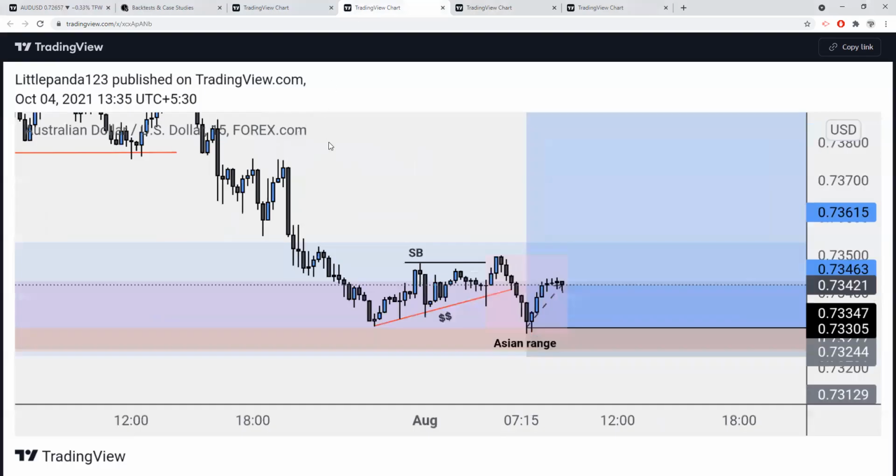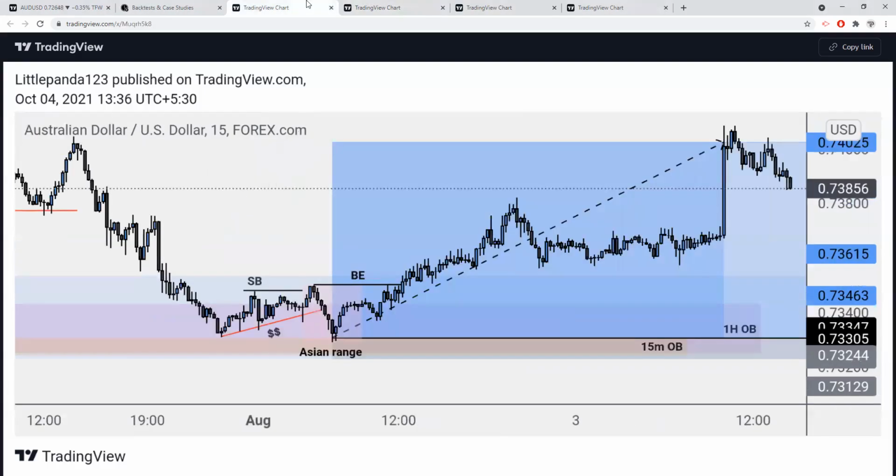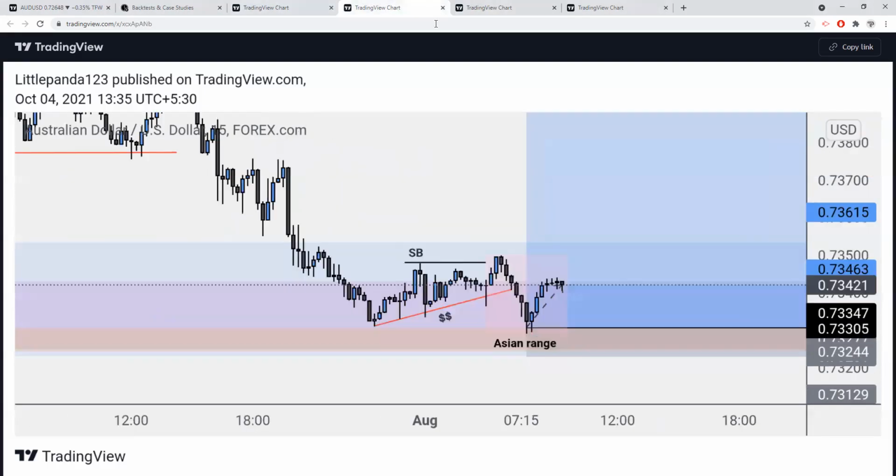So let's see. Liquidity, Asian range. And again, you enter in the middle of Asian range. If we think realistically, would you have taken this trade? Probably not if you don't trade Asia. Slightly aggressive again, just taking it like this from the 50-minute OB on the left. But again, I like it.